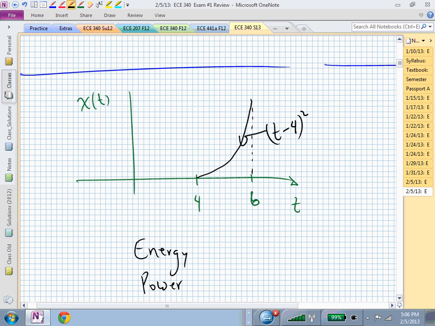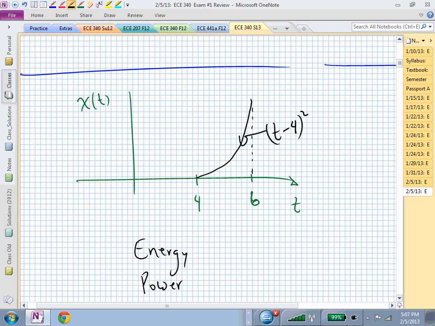And when we're talking power, and again, these are generic energy and power. The units may not be precise, but we're basically saying the integral of the absolute value squared is going to give us the energy when we integrate from minus infinity to plus infinity. And the average power, then we divide out that time interval that we're integrating with respect to. In this particular case, what is this waveform? Can you tell by inspection?